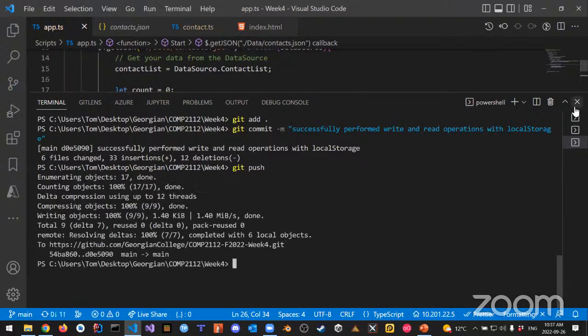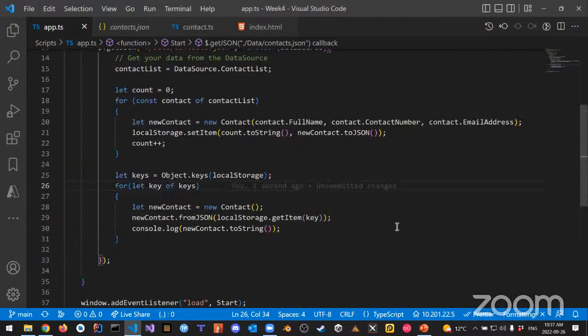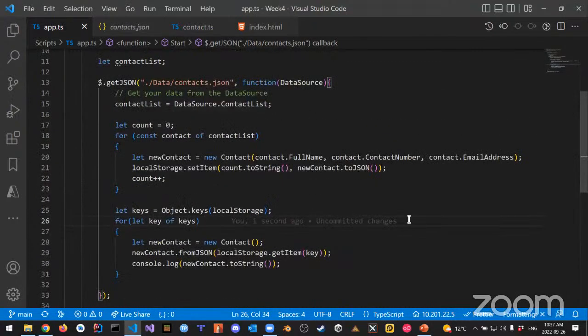Okay, so why did I do this kind of thing? Well, because once I have this structure, once I can test my class and I know I can read and write from local storage, we're in business, right? I have a mechanism now that I can use to spit out data into local storage. And I have another mechanism that I can read data in from local storage. Now we can split up this crazy stuff that we did into two little functions, right?